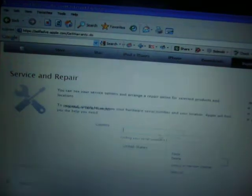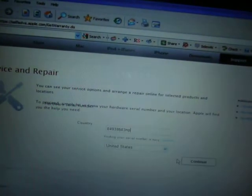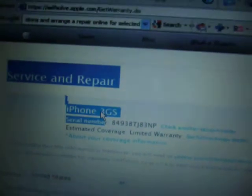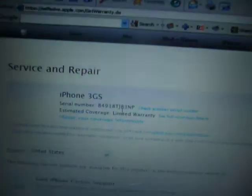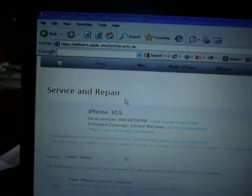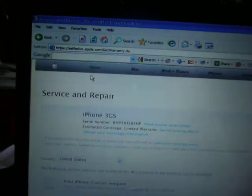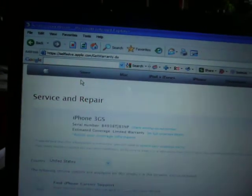I'm gonna copy and paste it. Continue. It'll be loading right there. It's loading. And then boom. It says iPhone 3GS right there. It tells you what iPhone you have. And then it tells you if your iPhone or iPod Touch is still under warranty. Mine has limited warranty still on it. So that's how you check if your iPhone has a warranty, or what kind of iPhone it is or iPod Touch.